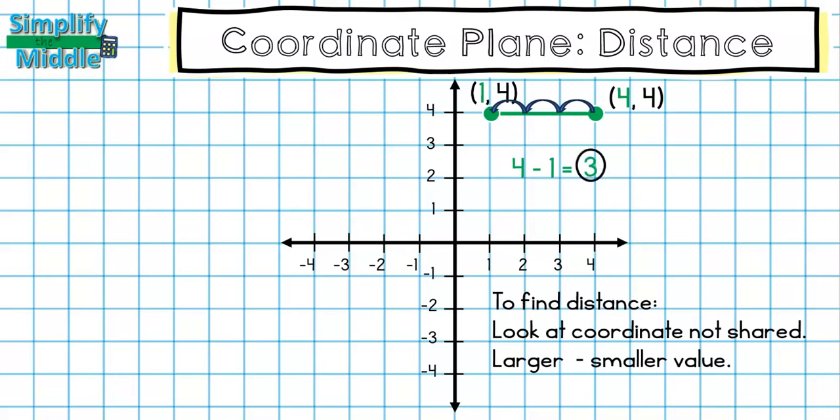And I know that that answer is correct because I do have a graph picture and I counted, but also I know this is correct because it is a positive number and my distance must always be positive. So if you get a negative number for an answer, then you know that you must have done something wrong.